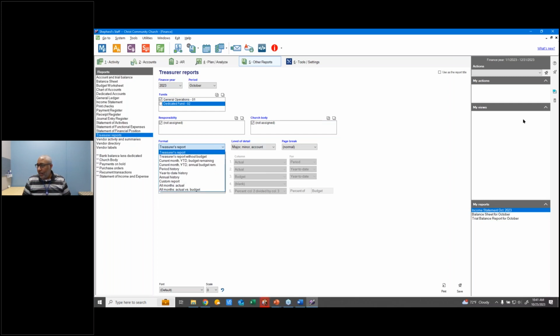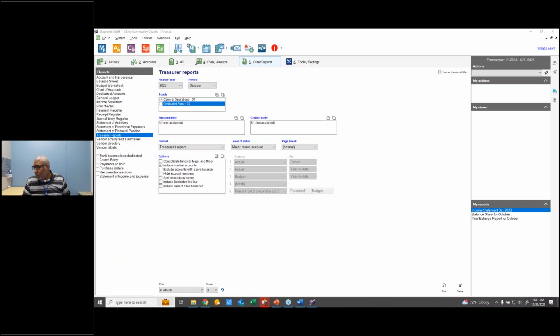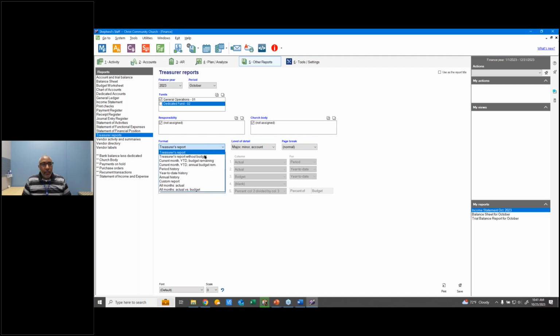Let me look at my notes here real quick. The formats that work off the report writer are the treasurer's report without budget, the period history report, the year-to-date history report, the annual history report, and the custom report writer.